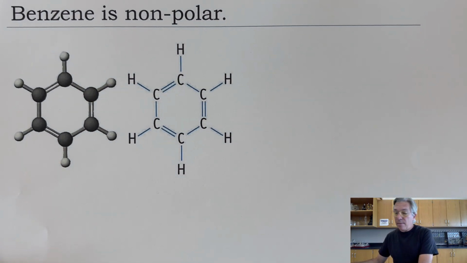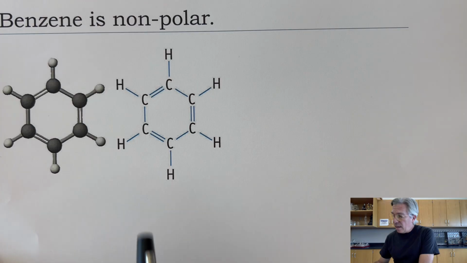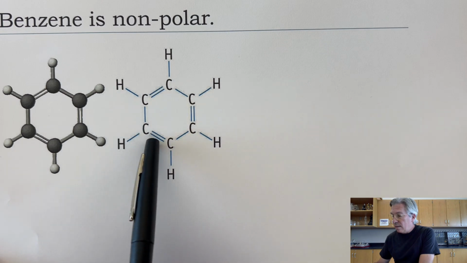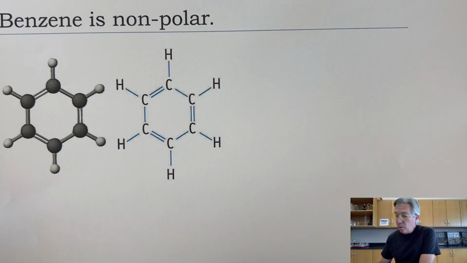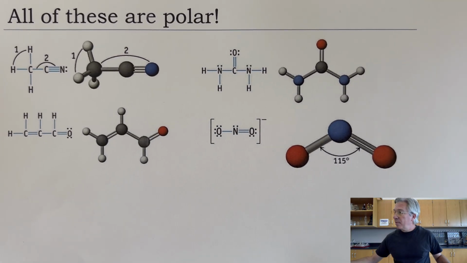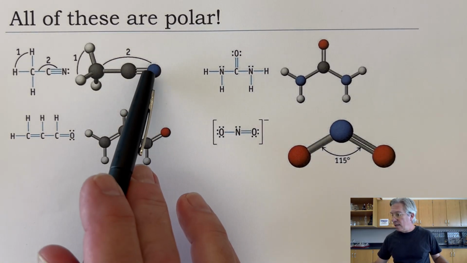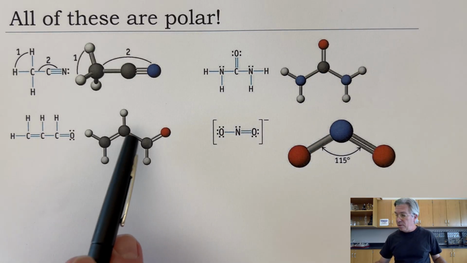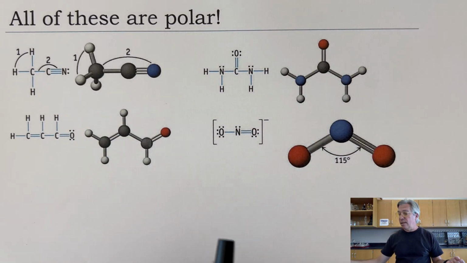And we can get into some more complicated molecules. You'll see some organic molecules here today, and benzene might be one of them. But benzene, even though it contains carbons and hydrogens in this circle, it ends up being nonpolar because neither end of the molecule is more negative than the other one. But here are a few that are polar that contain carbon and hydrogen, and you'll see that they often have nitrogens and oxygens in them. This one happens to be just a bent shape. But you can see that the ends of these molecules are different, and so they end up being polar as well. So what does this have to do with solubility?